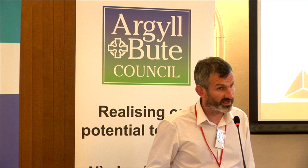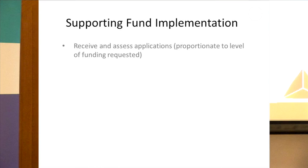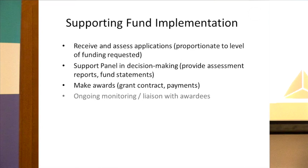We do the full lifecycle of grant management, and increasingly we're able to administer loans as well. It's the full cycle of receiving and assessing applications. Assessment is a key thing — when a proposal comes in it goes to an independent person outside the community, who we employ to assess the viability of the project and the competence of the organisation. That includes a phone call to every single applicant to tease out more information. That neutral, objective assessment is balanced by the local knowledge brought to the process by the community panel.